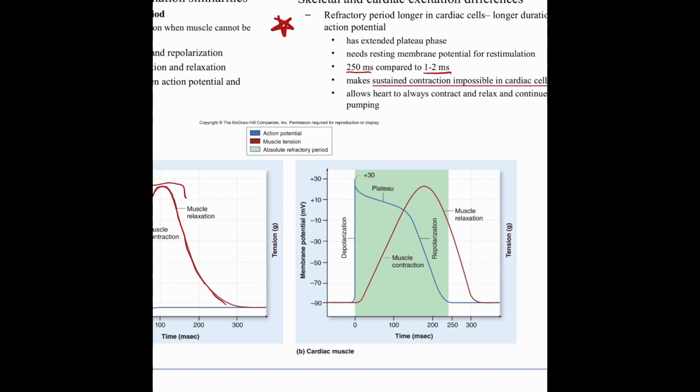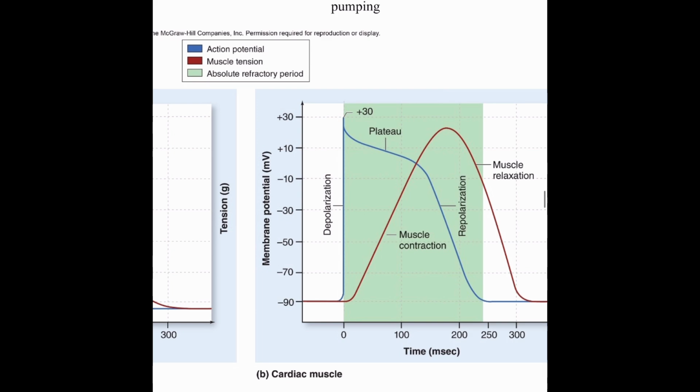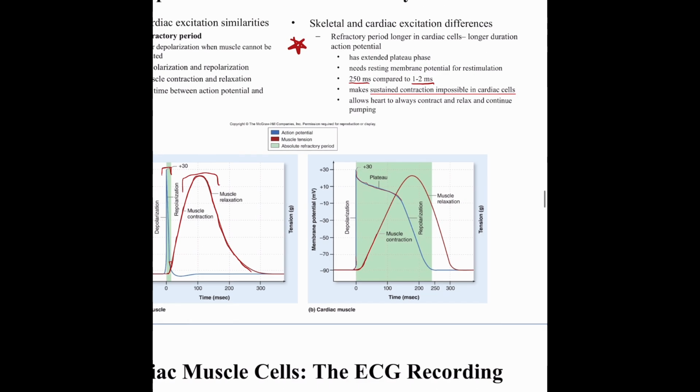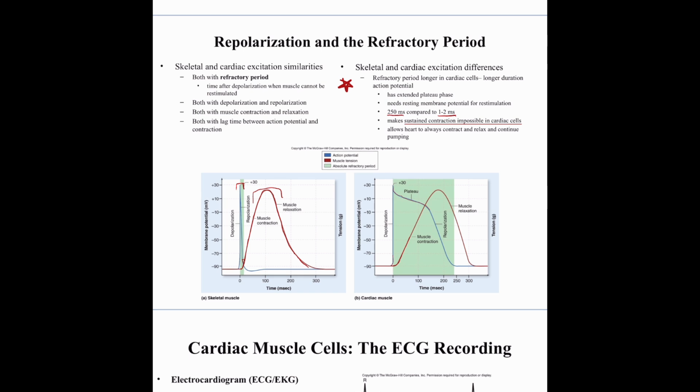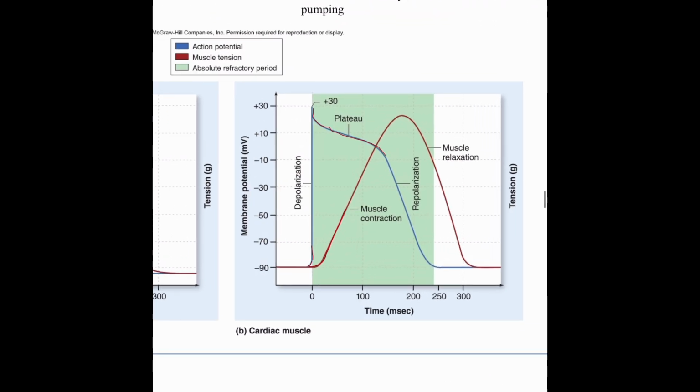compared to the heart, where you need to reach that membrane potential, and you depolarize, and it will stay open for a long period of time, and muscle contraction will start while it is in that plateau phase. So the main takeaway here is that this action potential will go back to resting a lot quicker in skeletal muscle, allowing for a lot of contractions.